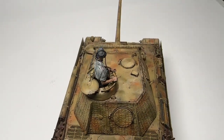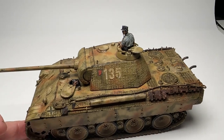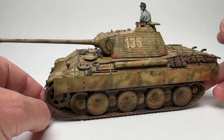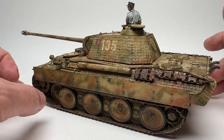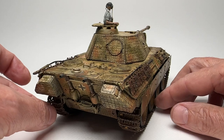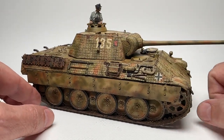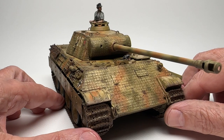It's a really good model. Like I said, it's somewhere in between a Dragon DML kit and a Tamiya. But I really liked the detail on the tool clamps, things like that. The small details, great. The tracks were just really kind of silly. I think I spent more time on the tracks on this model than the model itself. There was just too much to snip and clean up and glue and then put together. It was just way too much for something you barely see. I have a hard time with that. But anyway, it's done, and I got to quit complaining, and I'm pleased with it and it looks good.